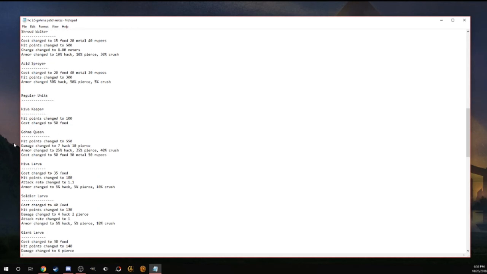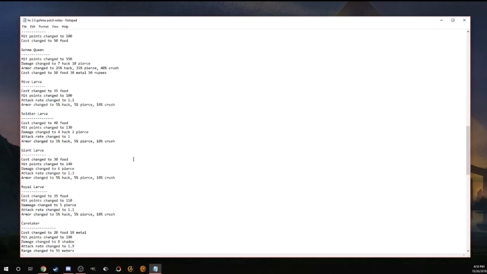Hive Keeper. Their hit points were increased and their cost was reduced. So that's pretty good. The Goma Queen has been nerfed. She is not what she was before. The Goma Queen was a very strong unit on its own, very tanky, did great damage too. Now it's been reduced a little bit. It can still hold its own and defend itself from, say, levers or maybe a scout. But this unit definitely does not need to be a combat unit after this version. So that's a good change. All the larvae have pretty much gotten reduced costs and stuff. Pretty much all the Goma units have gotten reduced costs, but they pretty much do the same damage and whatnot, same gather rates.